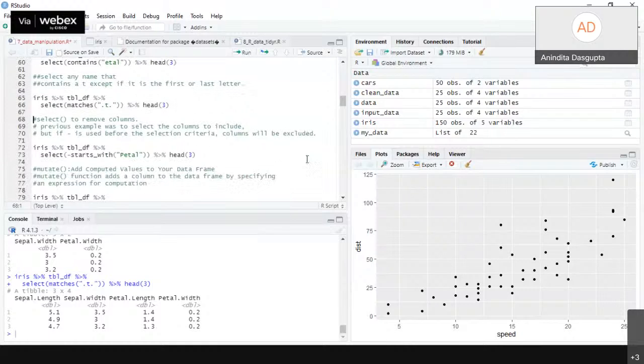Now, we had before seen how to select the columns to include. We wanted to include certain things, so we selected. Just to exclude columns also, we can do the same thing. As I've shown before, it was not with the help of any function, but minus c when we did it for multiple columns, then those columns were excluded. When it was c, then those columns were included. So minus actually excludes the thing in R. So when we say minus starts_with petal, it will exclude what we are asking R to exclude.